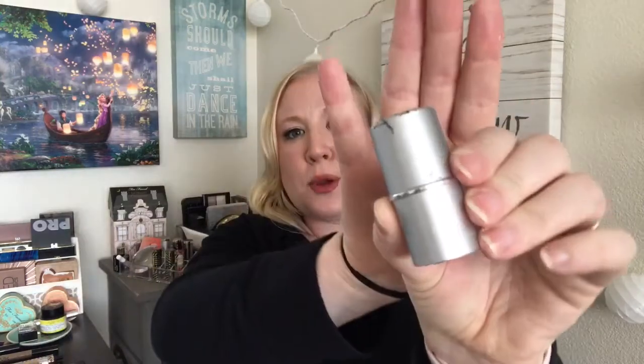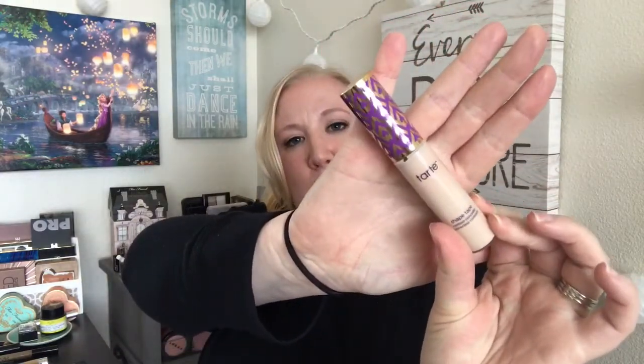Next I have my pure hydrogel lift, which is wonderful and soothing. It's great for priming under the eyes, but I've also been using it around my eyebrows since I just got them waxed — it has a very nice cooling sensation. For concealer I'm taking my Tarte Shape Tape. I'm choosing this over my Born This Way concealer because it's fuller coverage. I have a ton of redness around my eyebrows right now and can still feel them throbbing, so I need something thicker. This is in the shade fair.